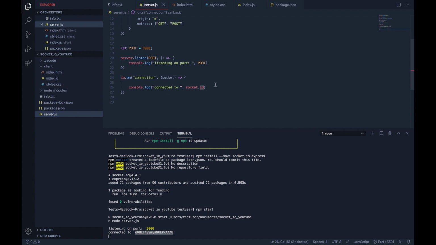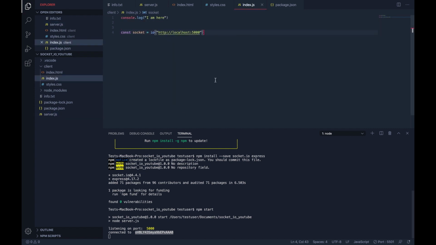One cool part of socket.io is it works based on event communication technology. So I can send a message to the server from the client telling it to listen to an event, and I can send a message from the server to the client telling it as well to listen for an event. So I'm just gonna do something very similar to that. Seeing that it's connected, I want to emit a message. It's called emission of messages.